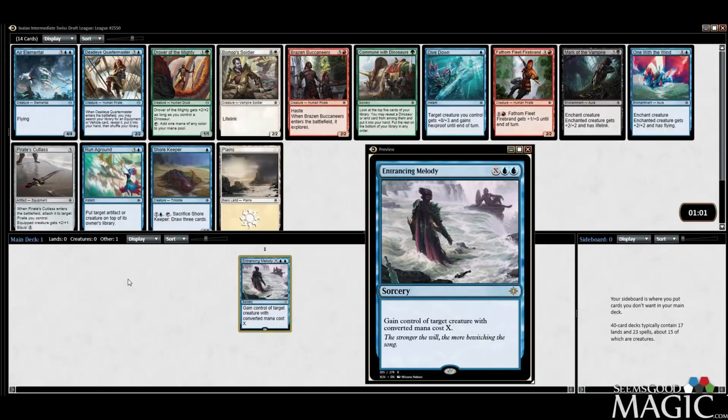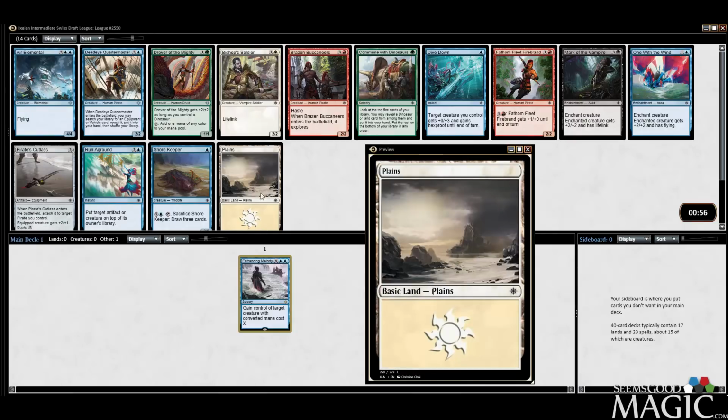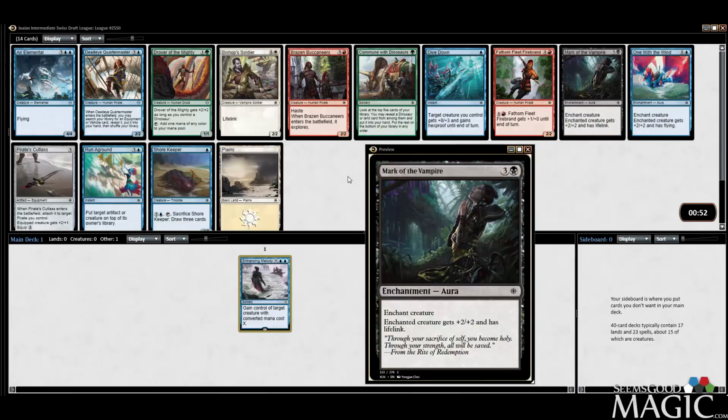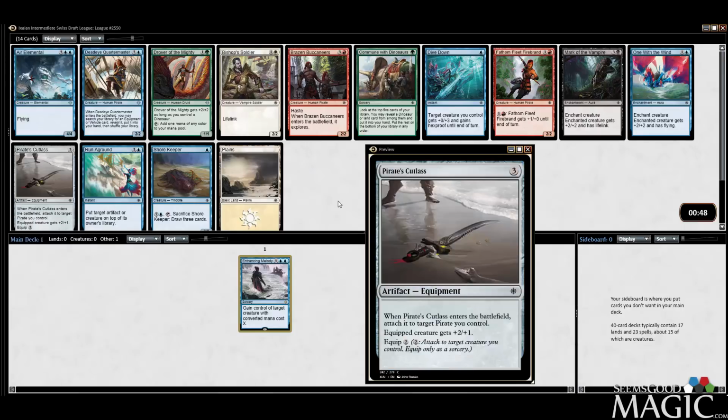Alright, well, we've got some choices here. We can follow up with the Air Elemental. We can follow up with Pirate's Cutlass. Drover the Mighty is a great card. Mark of the Vampire, obviously great too. A lot of great cards in here. Run Aground. Could just take the Air Elemental. Pretty tempted to actually just take the Cutlass.